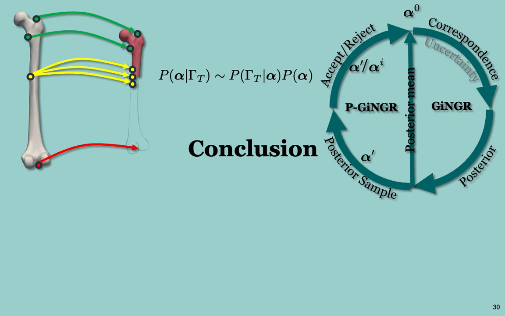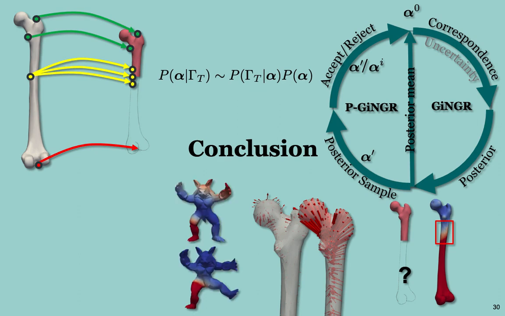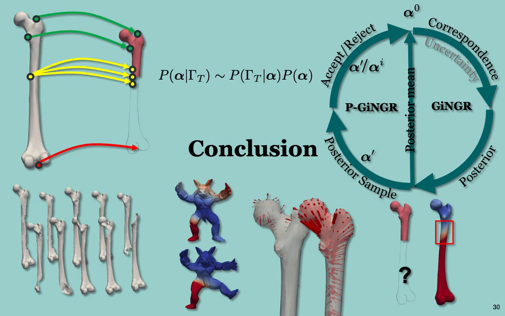From the distribution of registrations, we can extract the registration uncertainty. And with the formulation of pGinger, we have shown novel insights into existing algorithms, such as the correspondence estimation in CPD and the implicit usage of a dot product kernel in some ICP methods. Finally, we also showed how pGinger can be used to create point distribution models from purely partial data.